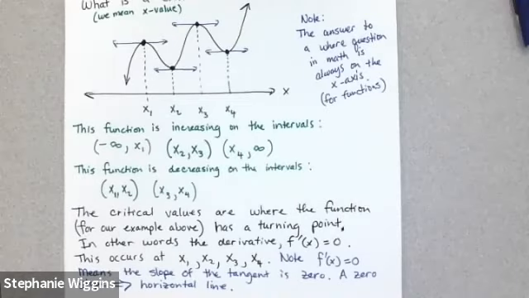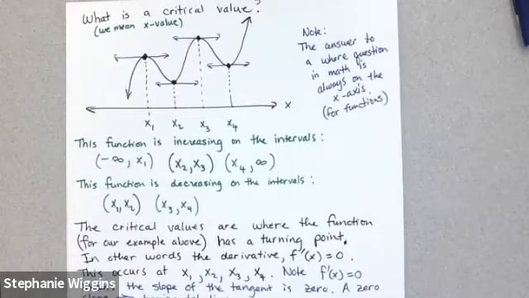We've got increasing and decreasing is important to know about, and also critical values, because that's where you have a change occurring. Now, I mentioned earlier that there are some other situations. Normally, a critical value occurs when the derivative is 0, but another example would be when the derivative is undefined. And let me show you an example like that.